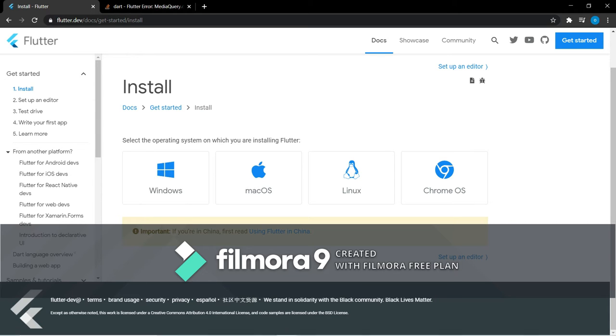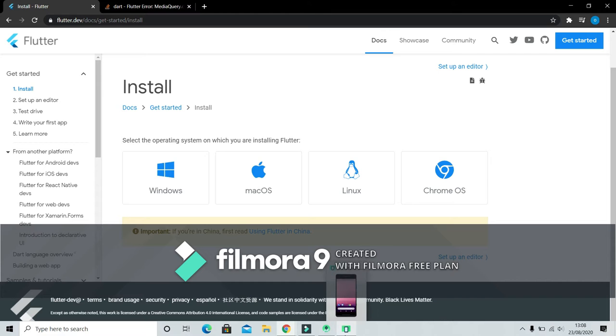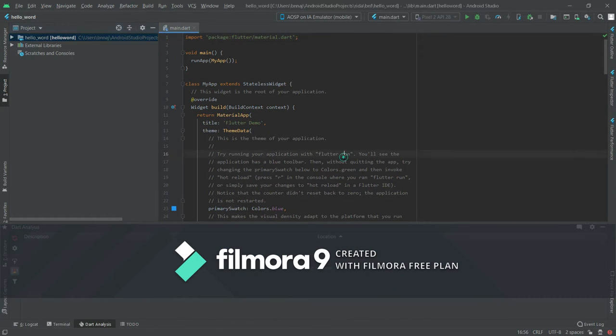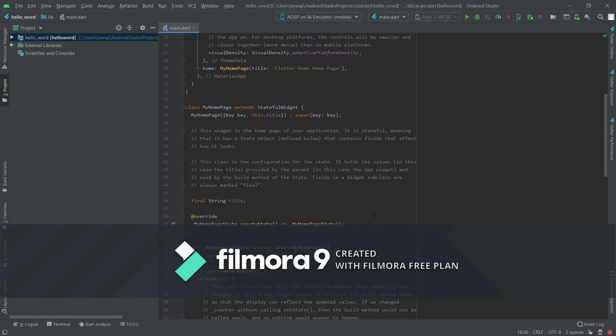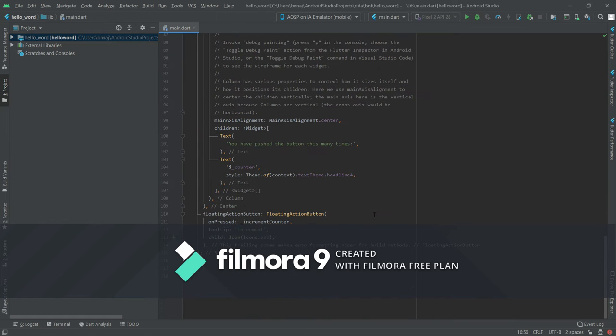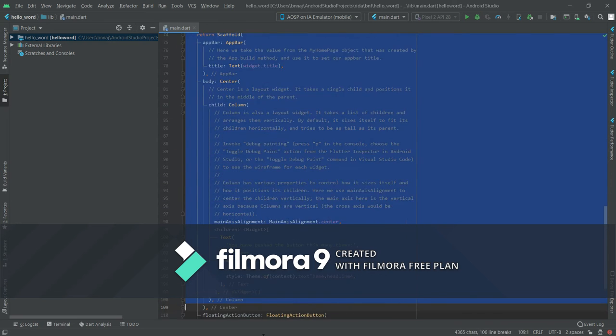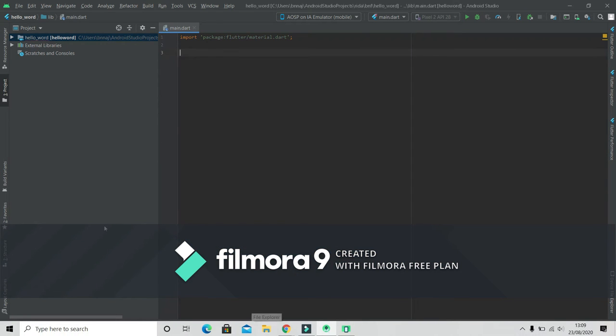And ladies and gentlemen, I'm going to try to show you our application here. It's not done loading, as you can see. Ladies and gentlemen, we have our first Hello World app, but this is a default screen. It shows every time you run your first Flutter project. Well, I'm going to go ahead and delete all of this. I'll delete from here. Don't be afraid, there's nothing new.